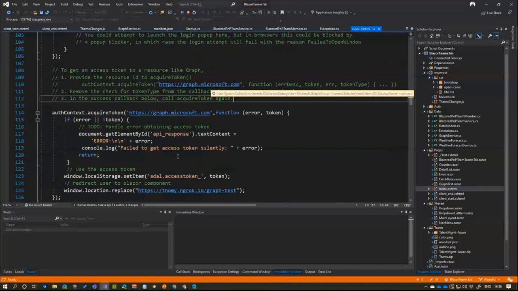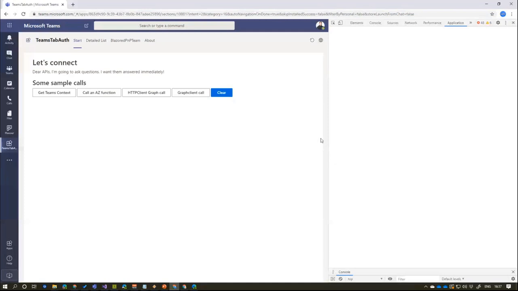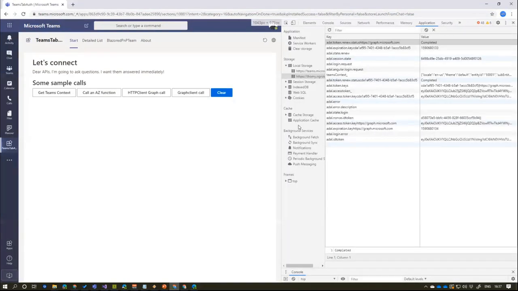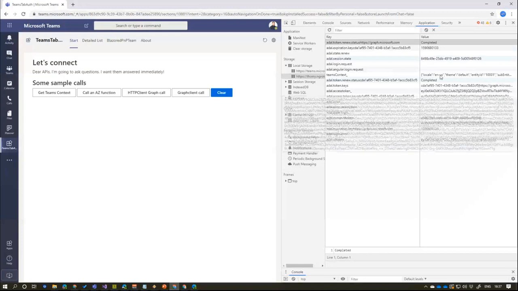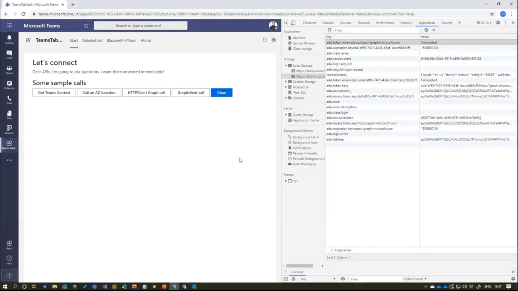And the tricky part more or less is how do I get this token from the JavaScript world to the Blazor world? And luckily it's very easy. We just store it in the local storage. And why is that so easy? Because what actually happens under the cover already, if you look at the local storage, all those variables, everything with ADAL and except from the Teams context, the underscore, and the ADAL access token underscore is already happening by ADAL.js. So it's already storing the credentials there. And I just thought, okay, why not making sure that I have my own version of the token as well present so that I can make sure that it's my variable storing the token there. And then I'm just grabbing the token inside of Blazor and using it.